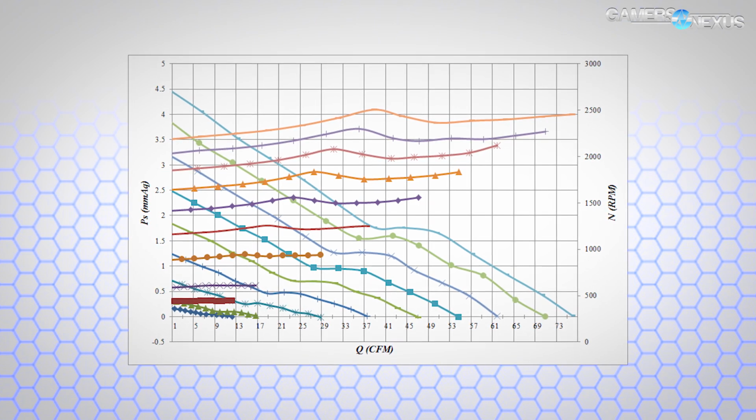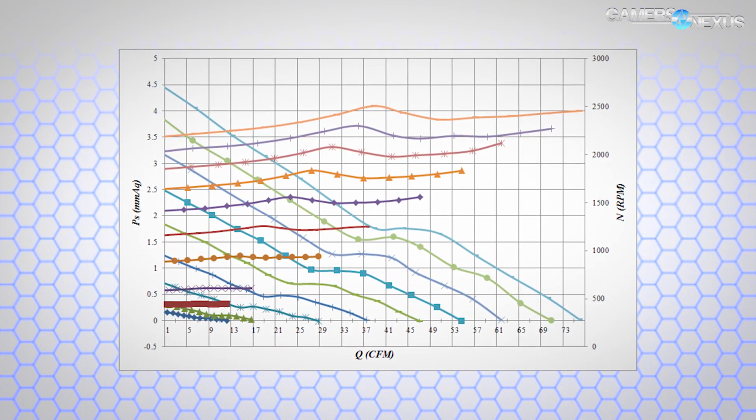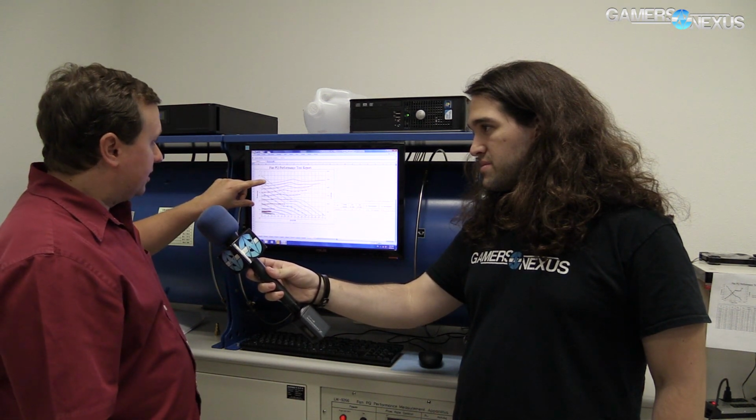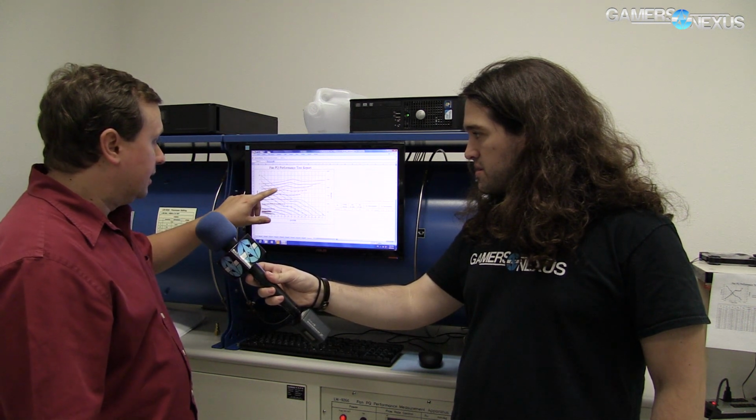This point is not useful to system designers other than to have some way of comparing the system, because this doesn't occur in real life. If you have 0 flow, it's not doing any good for you at all. The wind tunnel begins by opening valves inside here and allowing some air to flow from the first chamber into the second chamber, and that reduces the static pressure and the flow increases. So as that happens, the next data point is here, and then it opens up some more, and here, and here, and here, and it works its way all the way down until the pressure here equals atmospheric pressure.